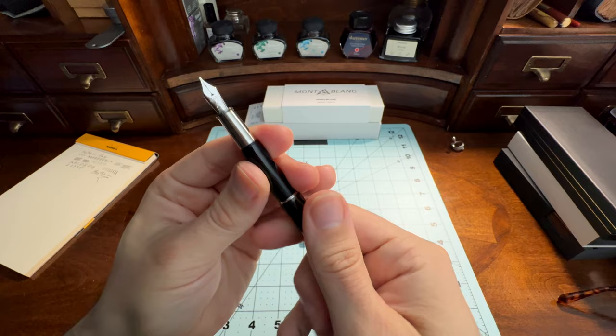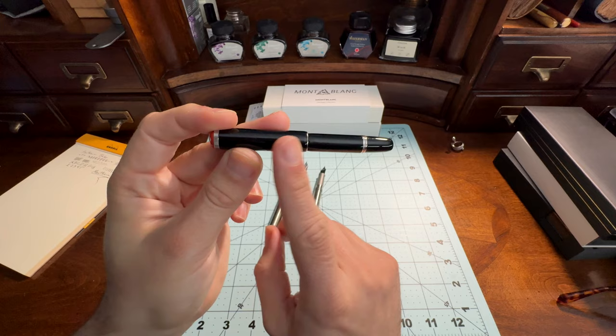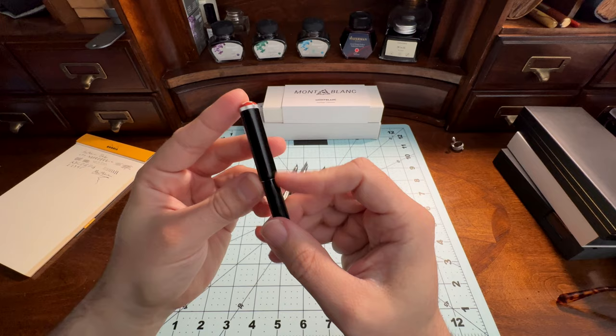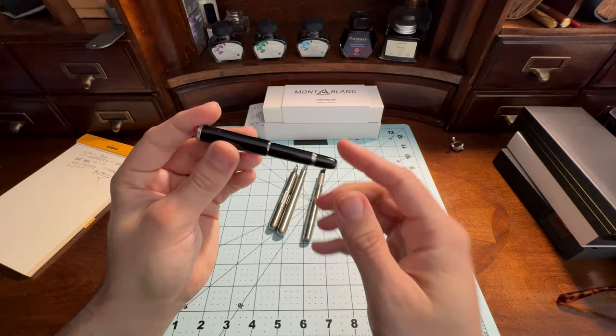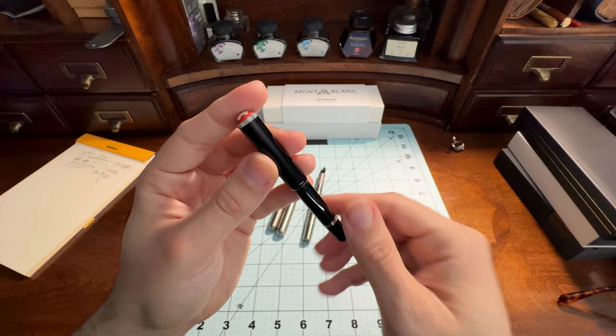Now, design-wise, not 100% for me. And this critique is only from my personal view. I feel like this is doing what I complain about a lot with pocket fountain pens, in that the cap is too large, both in diameter and in length. I feel like this should have been somehow a little bit skinnier. And it is possible because these pens do it. So it's not impossible. Some people like this looking glass type of thing, this telescope type of thing where it's bigger, medium, and smaller. You know, there is a liking to that. However, for me, I'm not one of those people.